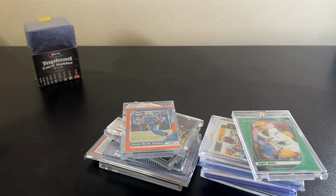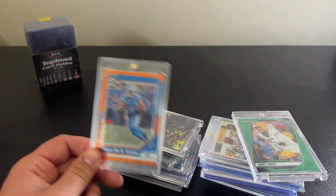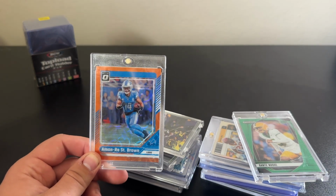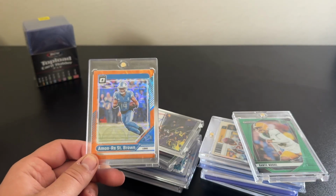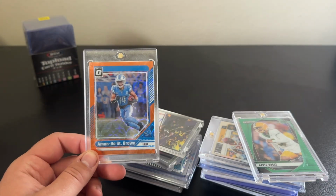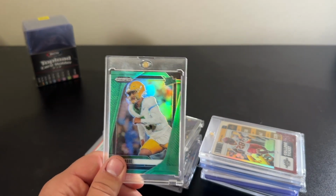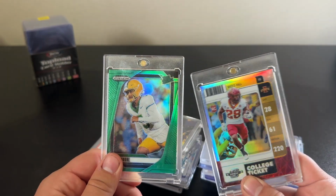I've heard some good and bad about it. Obviously, I think this looks nicer than being in a top loader. It puts the image out there that this is more of a pristine card to be taken seriously, versus most cards are generally in top loaders anyways when you buy them, regardless of their value. But I don't really see the point, because, let's say this one for example, I already know this card is less than $20 with certainty, as well as this one.